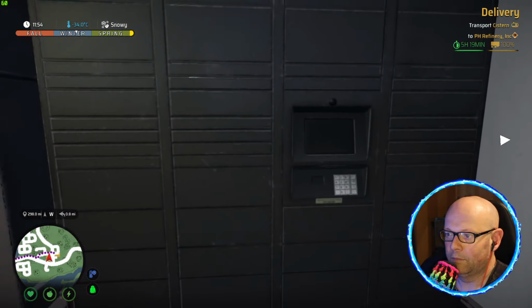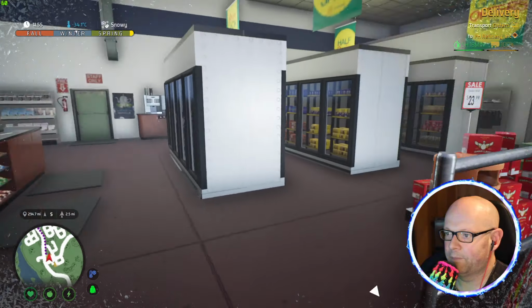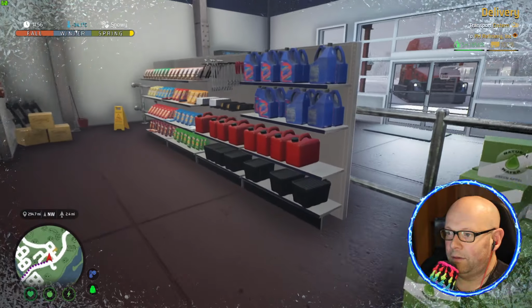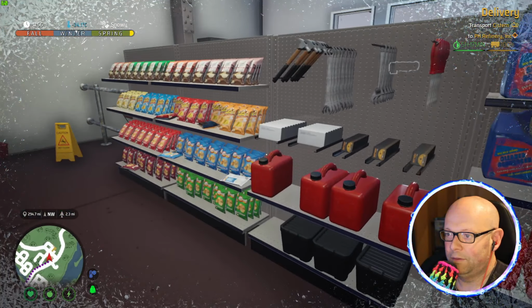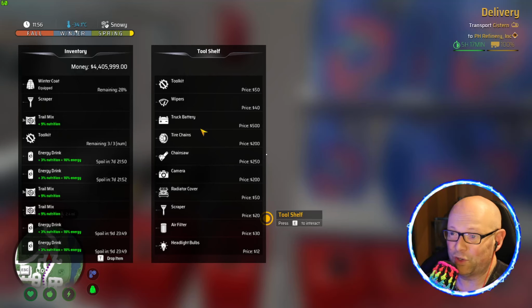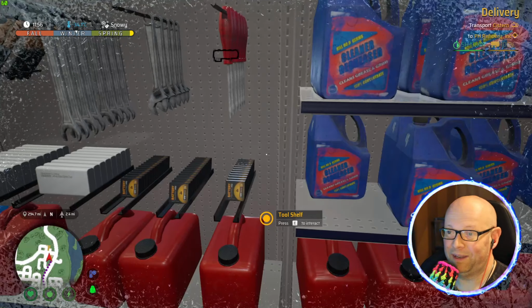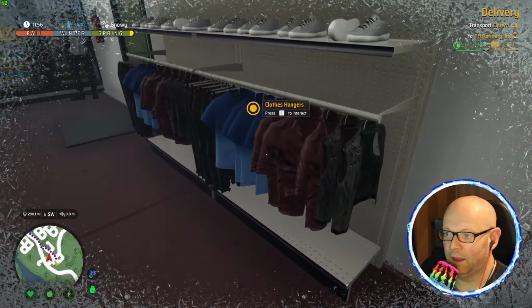Looks like it's open. Only one way to find out. Yeah, it lets you come in here. What do you say there? You want the fizz? Or do you want the... I'm not even going to say that. I mean, is it considered a tool, what I'm looking for? Probably not considered a tool.